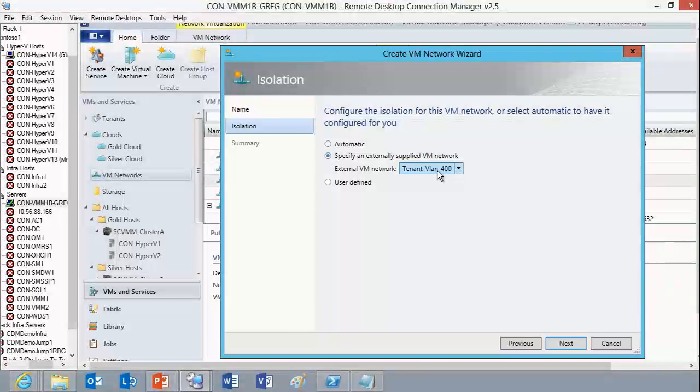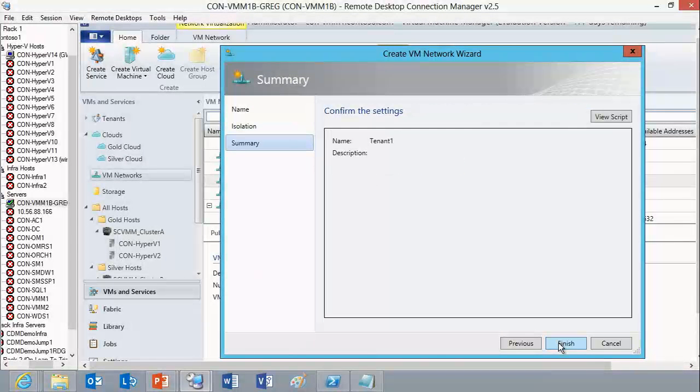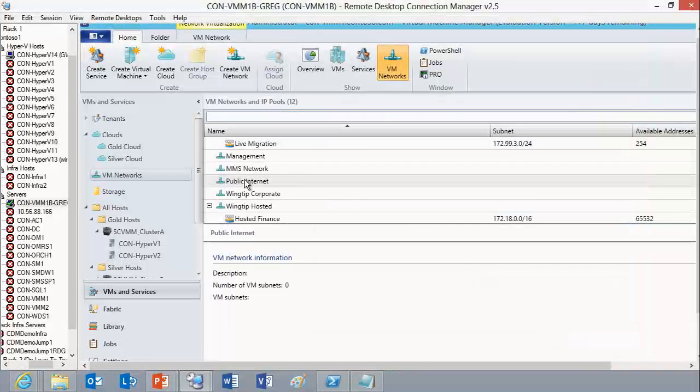So now, essentially what I'm doing is, much like when I pulled the VLAN from a pool of VLANs, I'm now pulling this network that the network admin created from the pool of networks and realizing it in VMM. And so as long as this tenant wants to use the network, they can. When they delete their network, that network that we imported from Cisco will get put back into the pool. It'll be available for other uses.